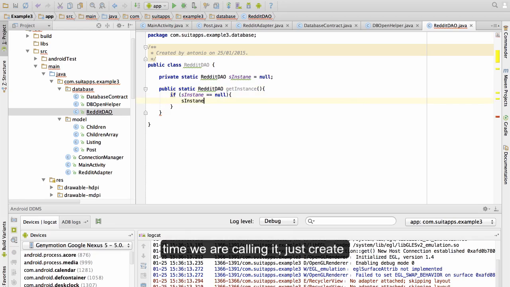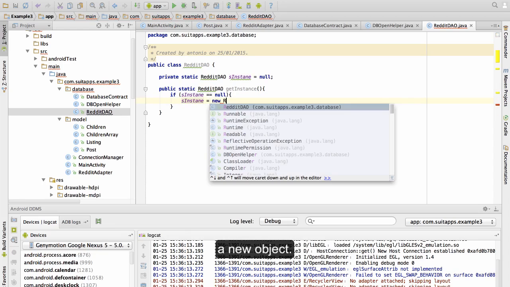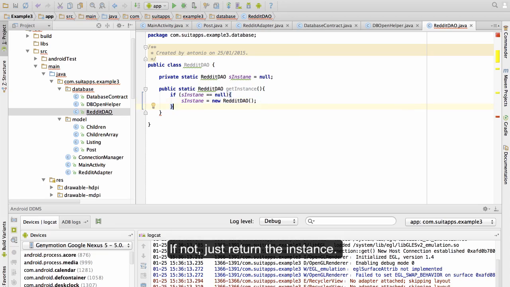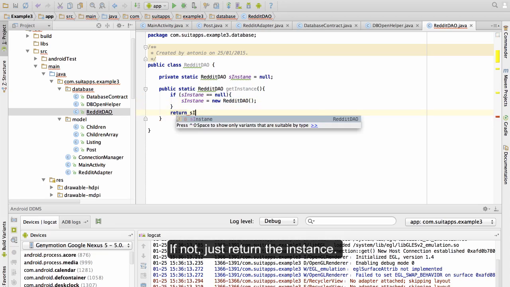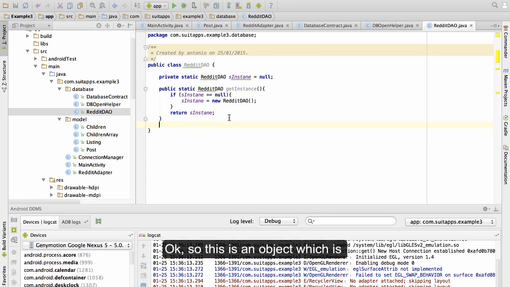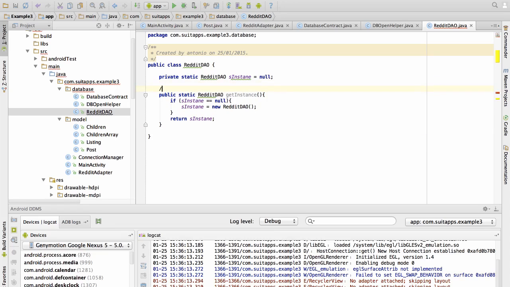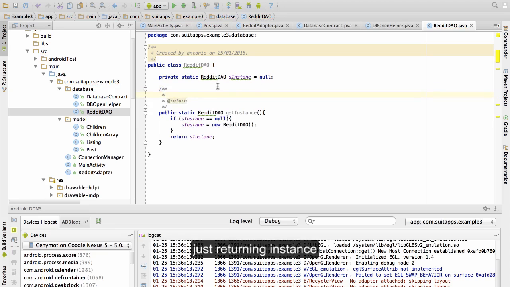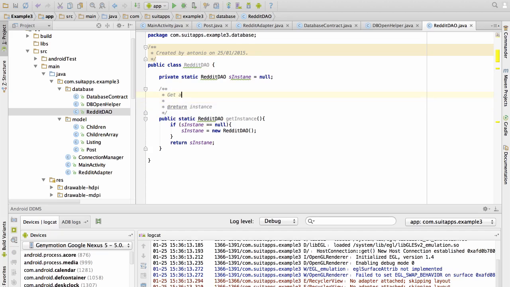Just create a new object. If not, just return the instance. Okay, so this is an object which is just returning instance. This is get.